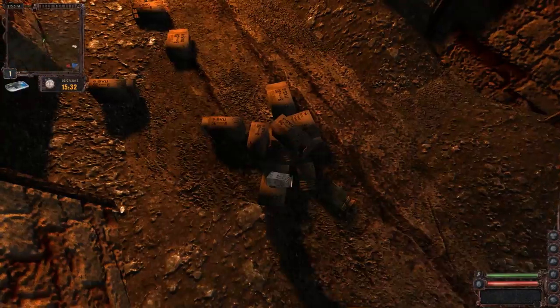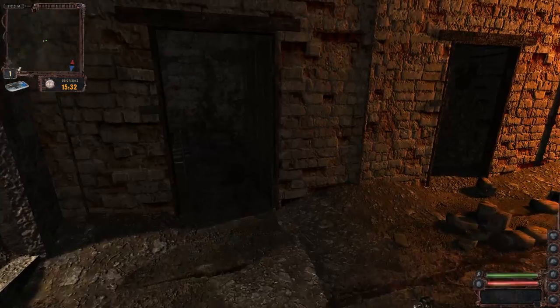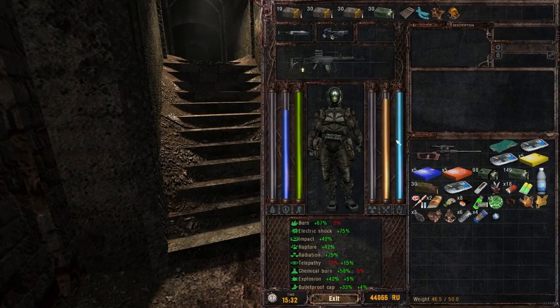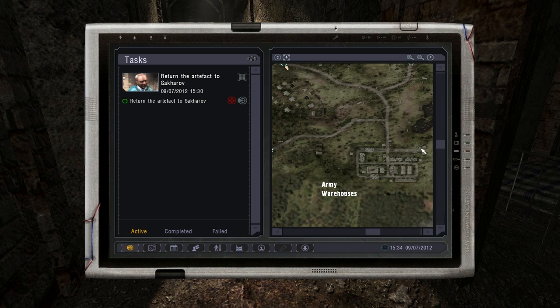Oh yeah, the pile of ammunition I dropped. Okay, well, I don't really care for this weapon. So, I think I'm gonna sell it. Well, I could keep it. Am I ever really gonna use it? Probably not. Probably not, but I'll keep it. I don't desperately need the money for anything.